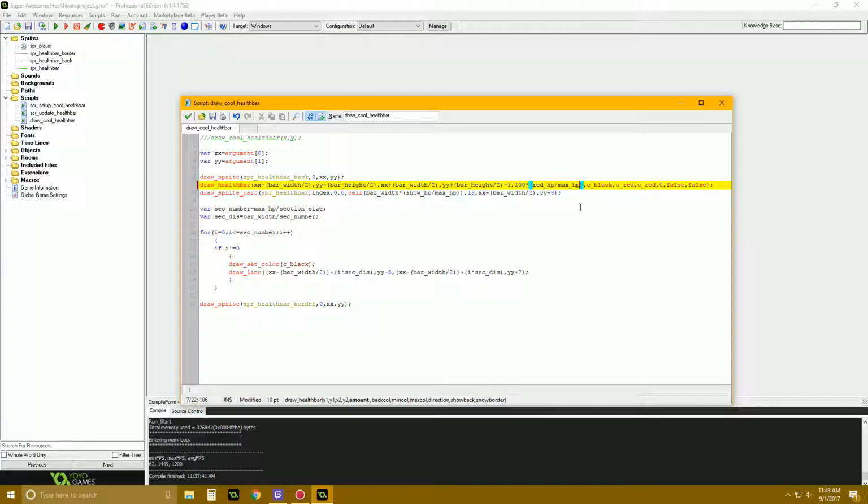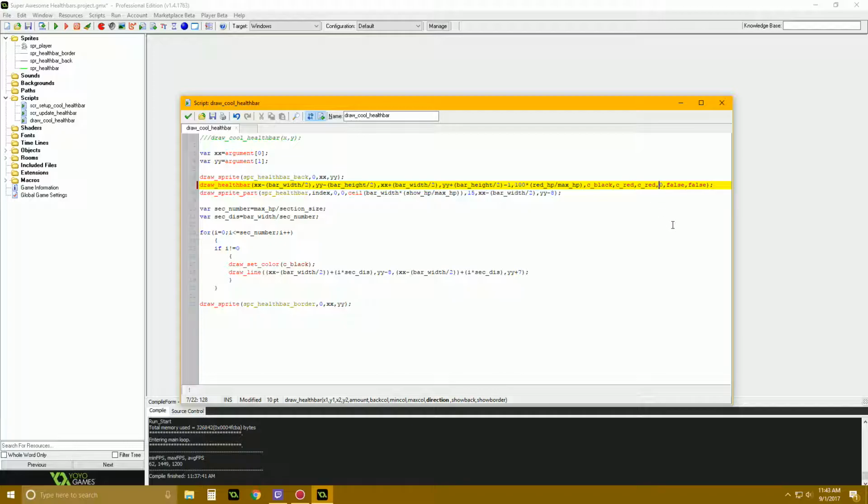But we are going to just do a little bit of a proportion thing to make sure that we get our red HP out of our max HP. We're basically converting that into a number out of 100 so that the health bar can draw it accordingly and correctly. Then we just got some other numbers. So its back color is c_black. That's not going to matter though, because we're not going to draw it. Then we'll have our minimum color, which is red, and our maximum color, which is also red, just to make sure that the health bar, that red bar, stays red the whole time.